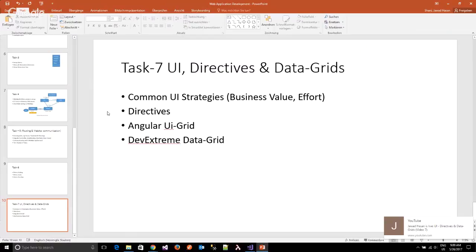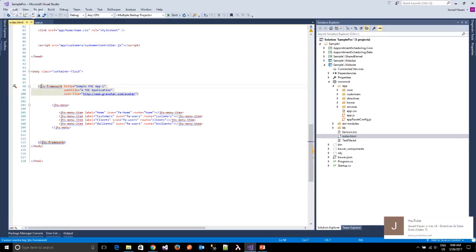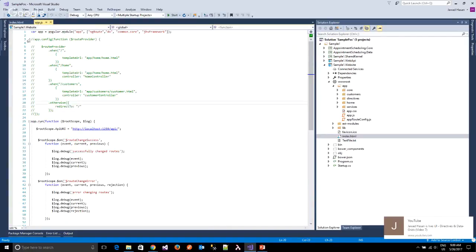So in that regard, let me open the project. And if you remember from the previous videos, we have here our framework, we have our menu items. So I actually added a couple of menu items here and specify their routes. And then what I did on app.js file, if you see, this was the code which we were using earlier to perform the routing using ng-route. But actually we wanted to use our framework events, this menu item click events which are captured in our framework to route us accordingly. So I have created this.